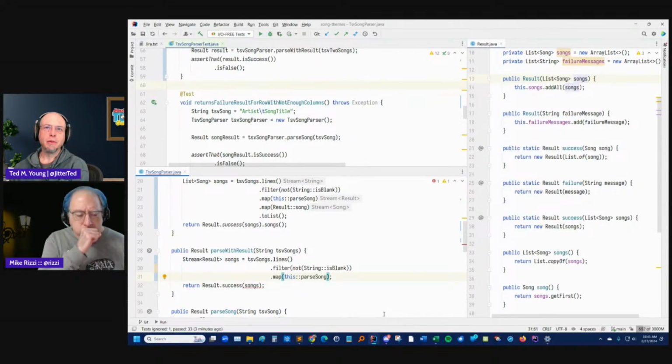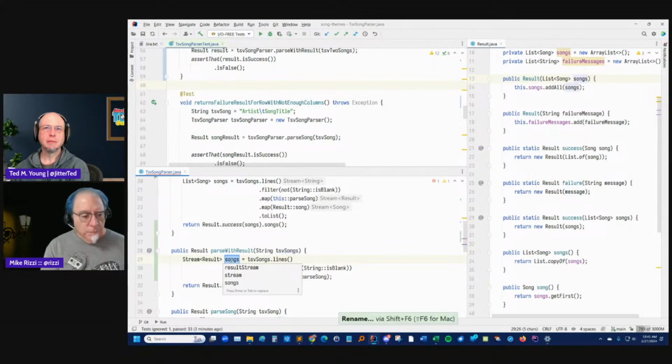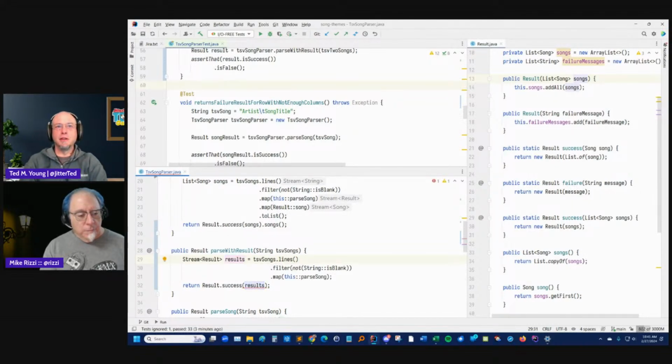Let's change the variable of songs to be results, because that's what it really is. So now how do we convert a stream of results to a single result? That's our original question.